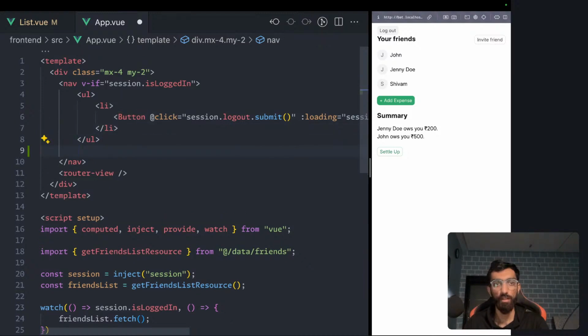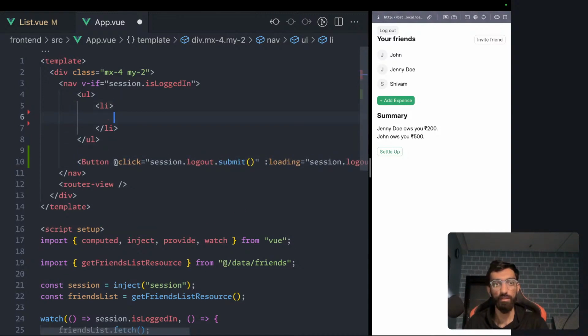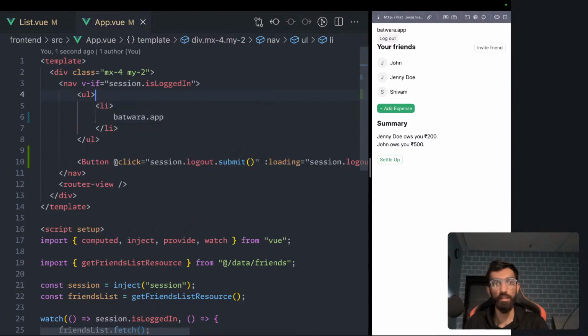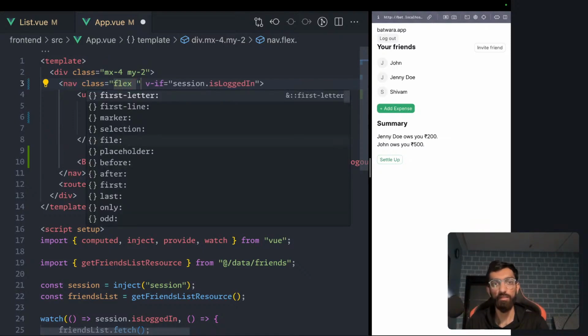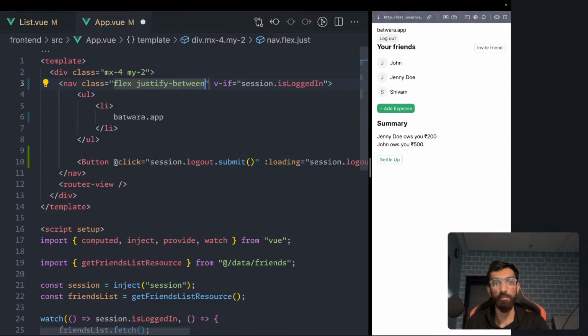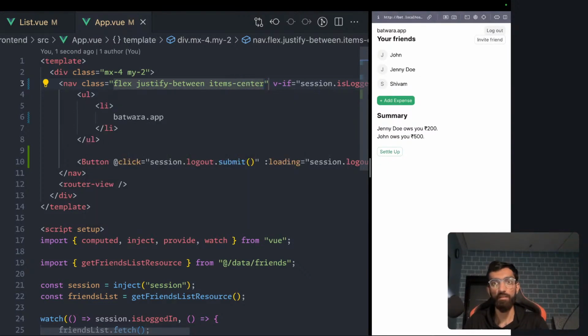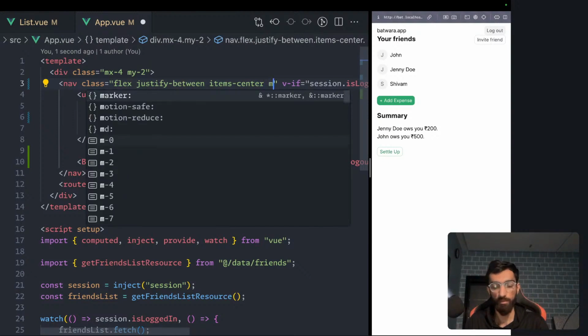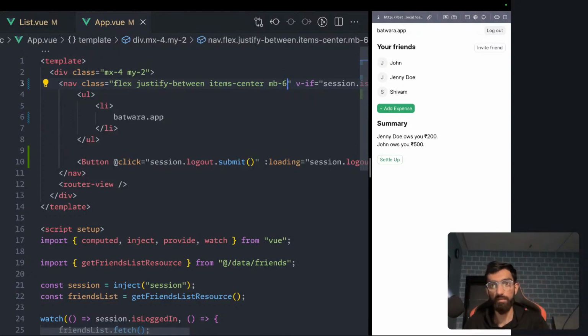So what can happen is this button can get out of this. This can be batwara.app, right? And then I can do some styling, flex, justify between, items center, and margin bottom 6.